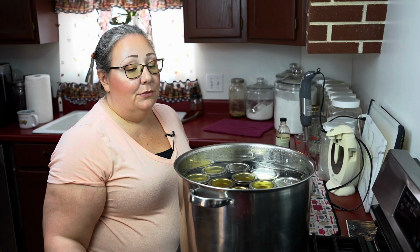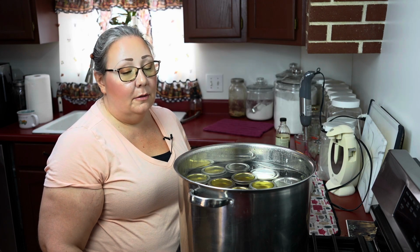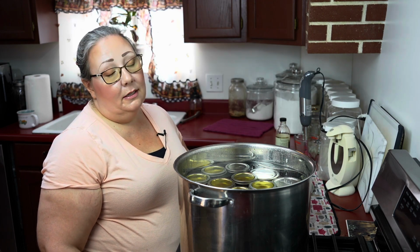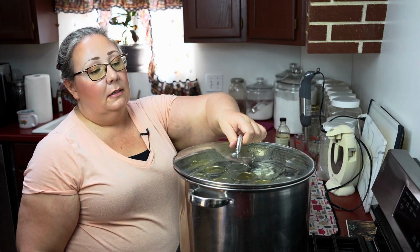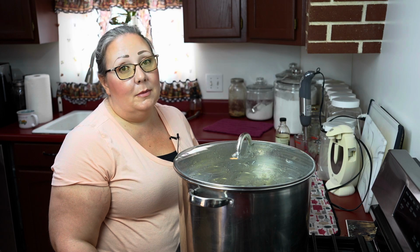Well, my canner is full. Everything's covered with water. I've double stacked, so there's a rack on the bottom and a rack in between. And I have a splash of vinegar. So I'm gonna go ahead and get this covered, bring it to a boil, and I'm gonna let this process at a boil for 10 minutes. And I'll be back when we're taking them out.